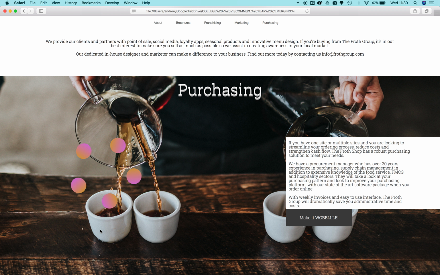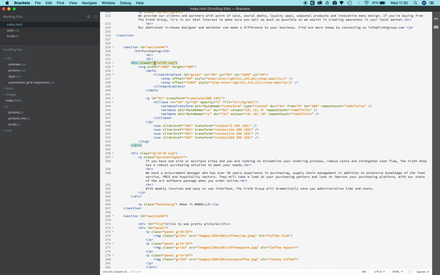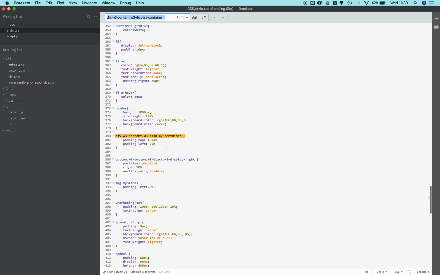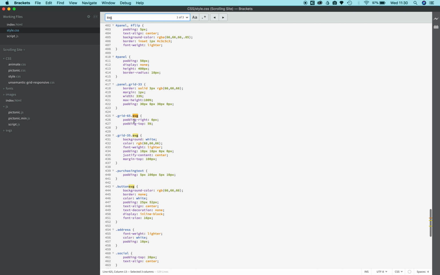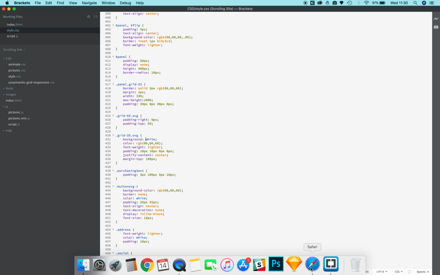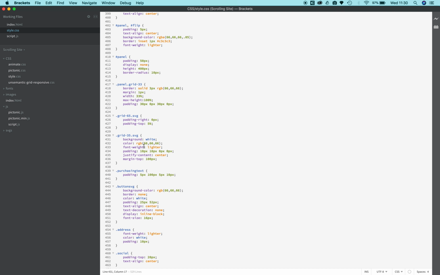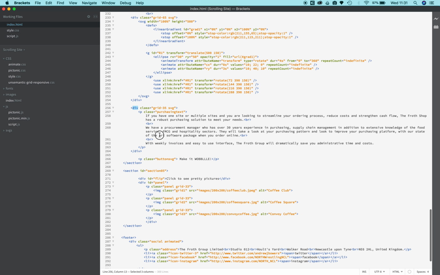And I've put this in a separate unsemantic grid and given it a different name, so 65% of the width. I'm giving it an SVG name so that we can then go and style it in here. Just find it using Control F, my biggest savior. Basically what I've done here is just try to pad it either way, and then created another section here, grid 35 SVG, and we'll see that that's here as well.